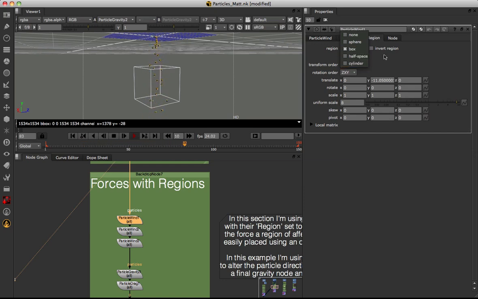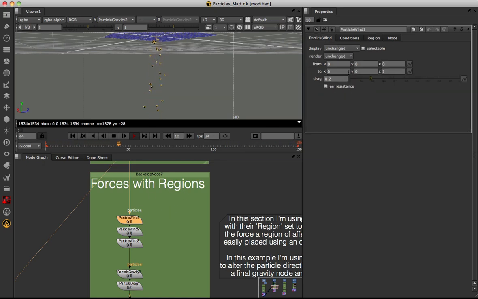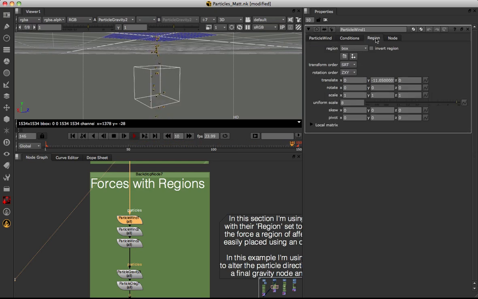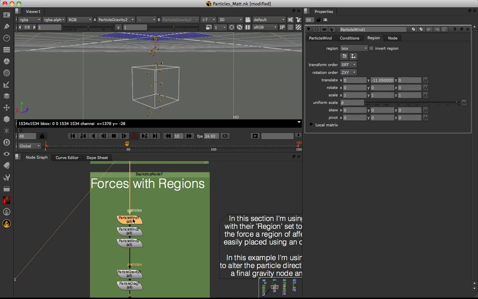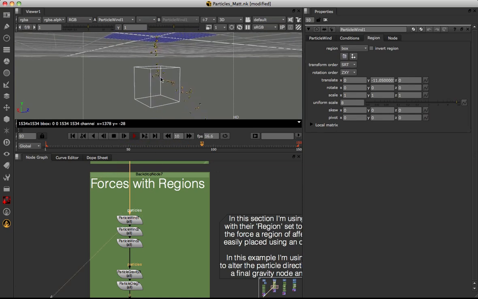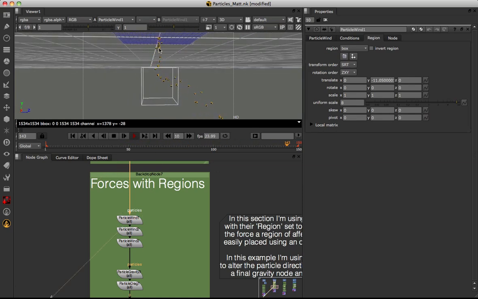In this case I've set it to box, and you can really go in here and tweak where that is positioned within your scene. You can of course animate the scale, the translate, the rotation values over time as much as you want. But the important thing to know is that this bounding box is defining where that force will act. In this case I've set up our particle wind to be pointed along the positive z-axis. So if I go into our region, take a look at our box and view our wind, what we're going to see is that the wind is only going to take effect as soon as the particles fall into the region of this box.